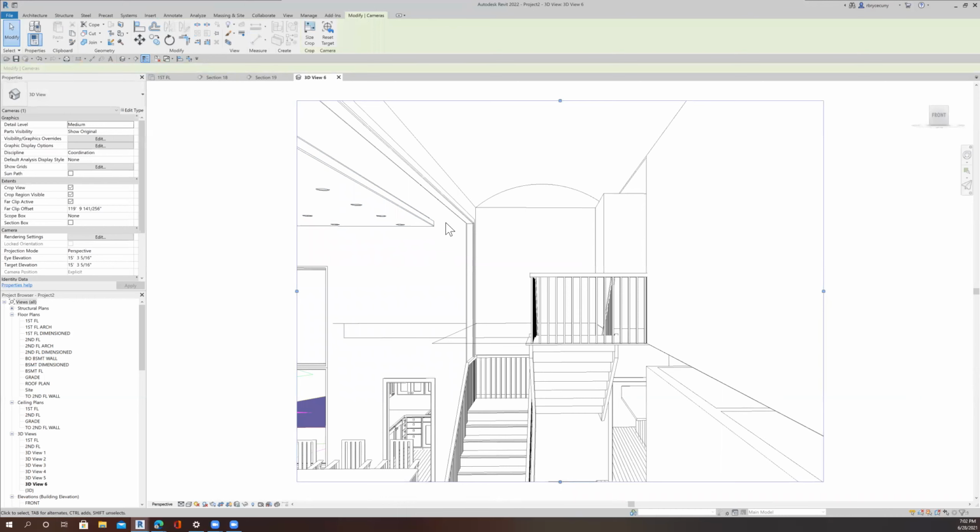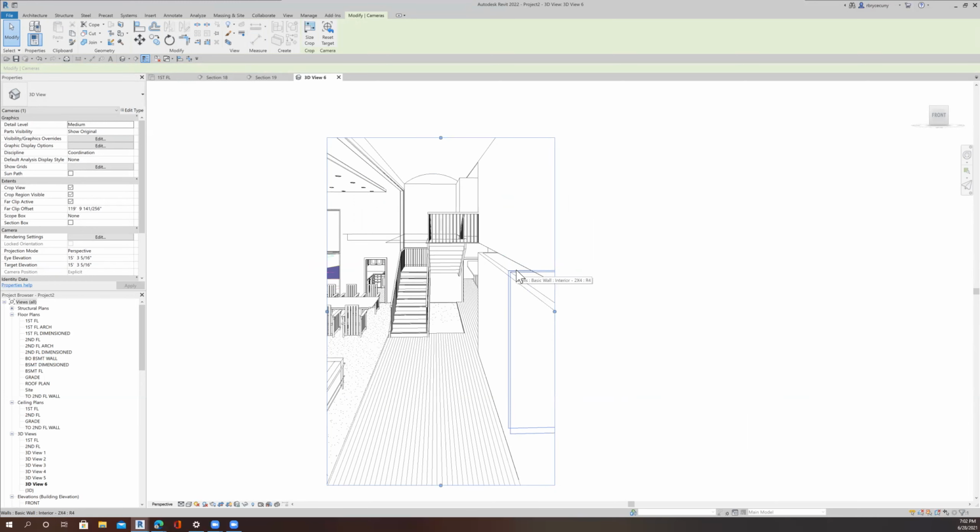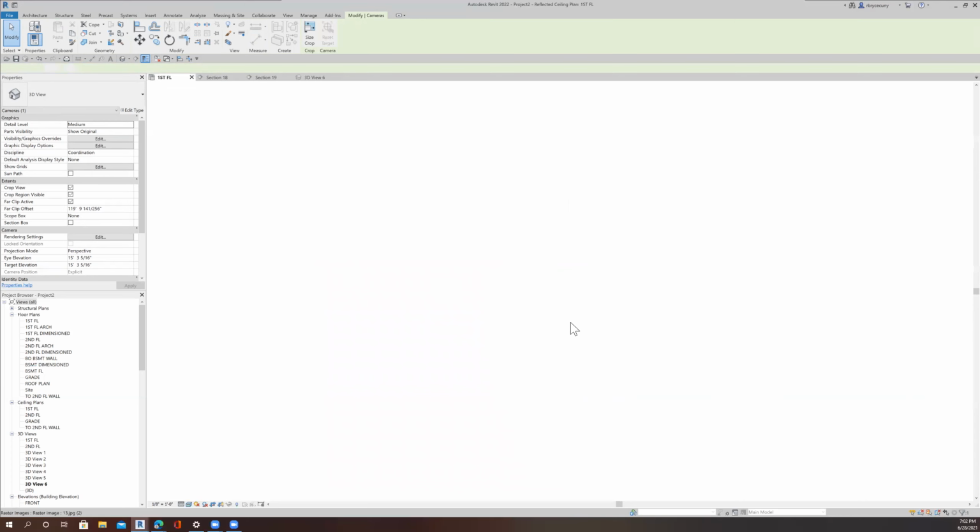Yeah, we're on the second floor. So no, we're not. We're on the first floor. Not sure why I did that, but that's okay. We need to clean that gap up too. All right. And we're going to need to change this profile. All right, so let's go back to the first floor.